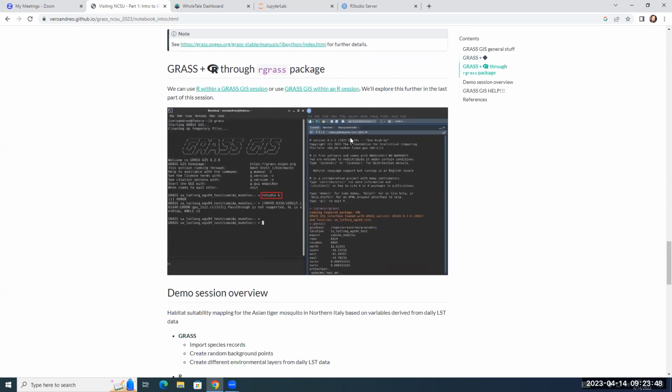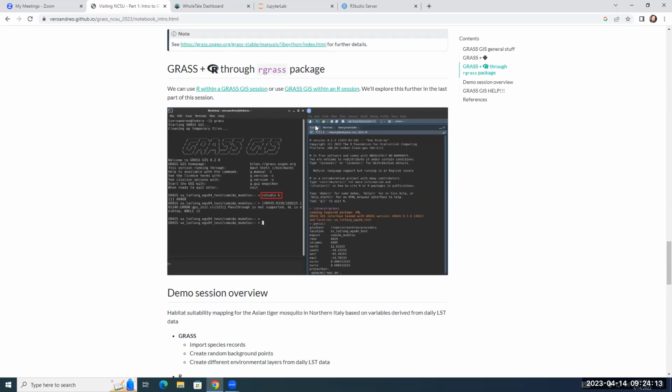And then, this is the third part of the workshop today, you can also connect GRASS with R through this rgrass package. It's very similar to the grass.script Python library, because basically it's a wrapper for GRASS modules.